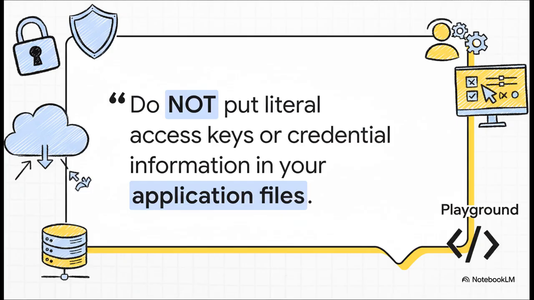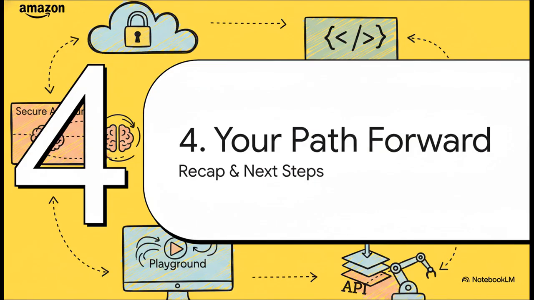Okay, now with all this power comes a whole lot of responsibility. And the AWS documentation is super clear on this, so it's worth saying again. Never, ever, ever hard code your secret credentials directly in your application files. Accidentally exposing those keys is like leaving the master key to your entire building on a public park bench. Just don't do it.